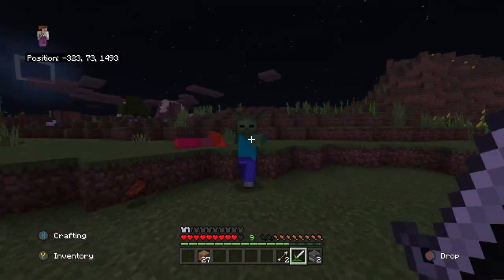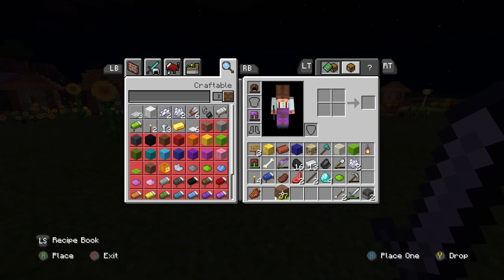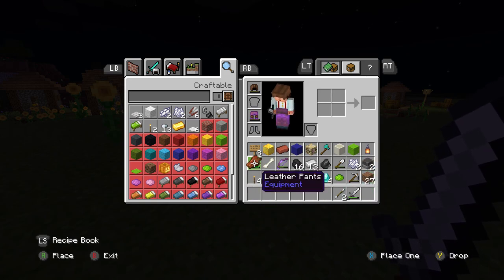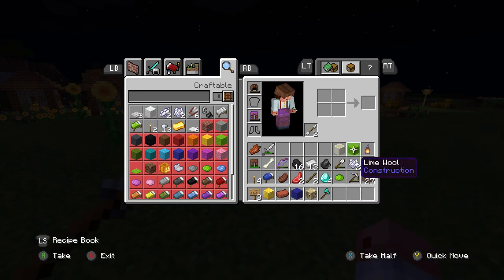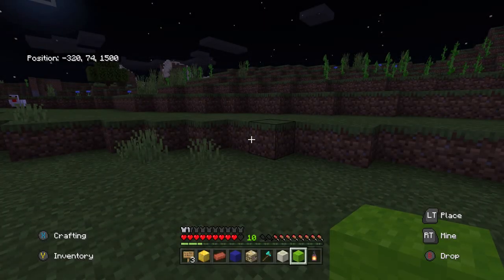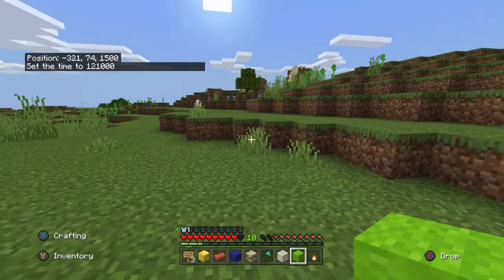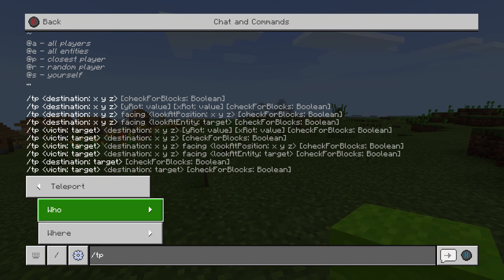I had to find a temple the entire time for the bones. Really? And I instantly found a temple. So I'm just going, okay, I have the bones. What does that look like? Wow, that stinks. Time set day. There we go. Okay, that makes my life a lot easier.